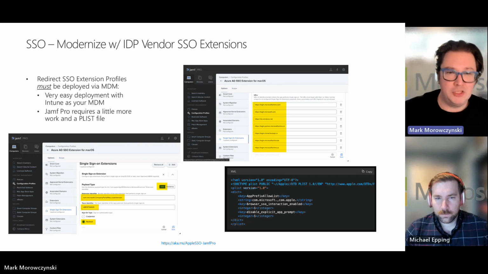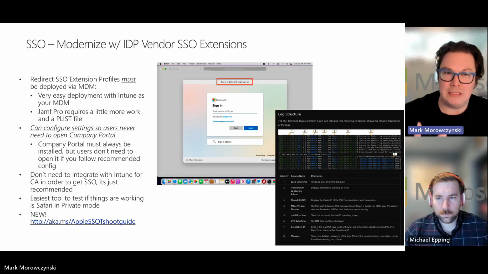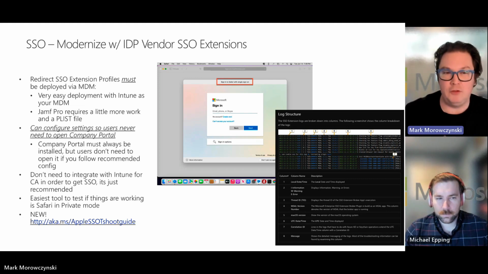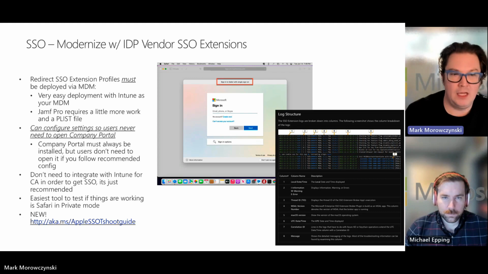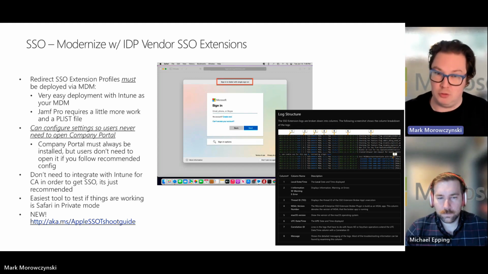And then just a few other reminders here. Again, I want to stress that the company portal needs to be on the device, but the users do not need to interact with it if you do not want them to. I know I've said this before, I'll say it again, because I know this is very sensitive for some of the Mac admin community. Now, this other thing here is that the SSO stuff and device compliance are separate. You do not have to do both. You can just do the SSO extension and get that single sign-on, or you can just do the device compliance like I talked about before, but we really do recommend that you do both.